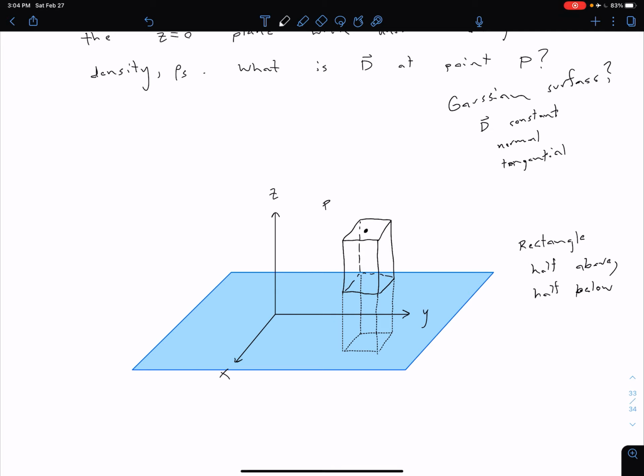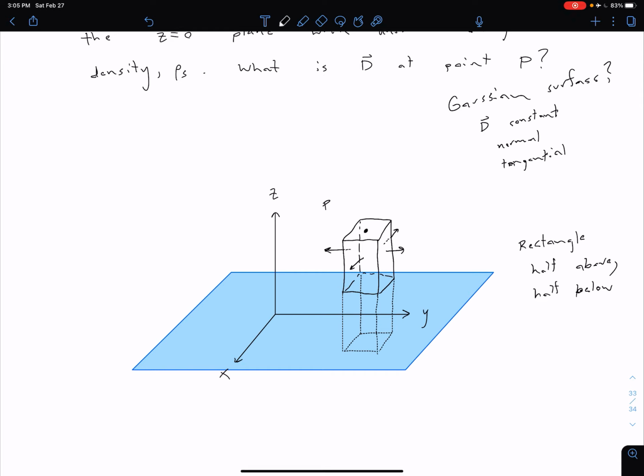But we basically have the 4 sides, and then of course we have the top where P is, and we have the bottom, which is the opposite. And so as we know, our dS is going to be pointing outward from the volume, so we're going to have our y direction. In the back, we're going to have our negative x direction. In the front, we have our positive x direction. And here we have our negative y direction.